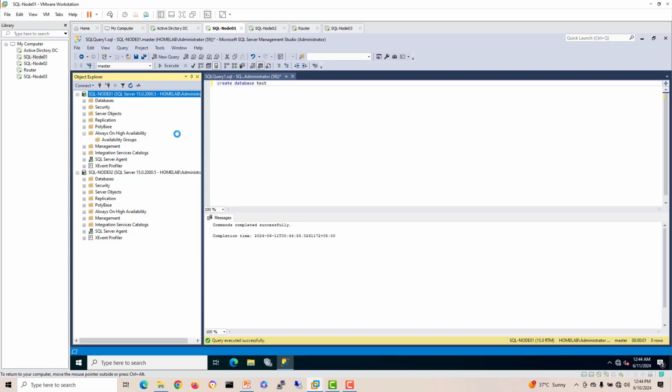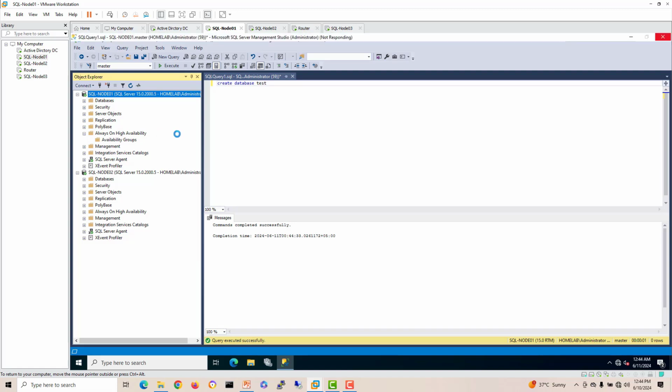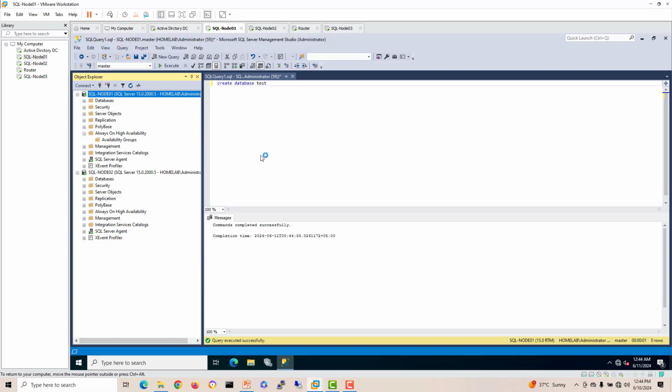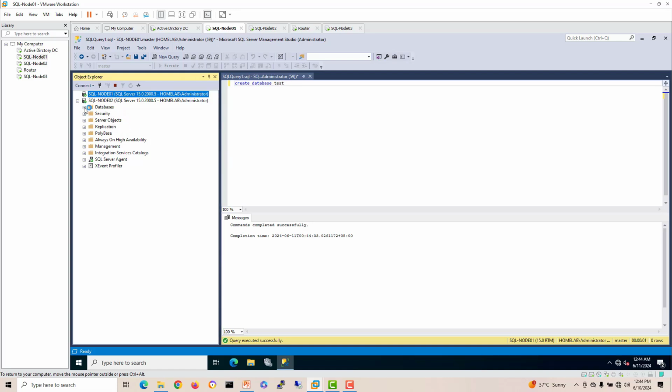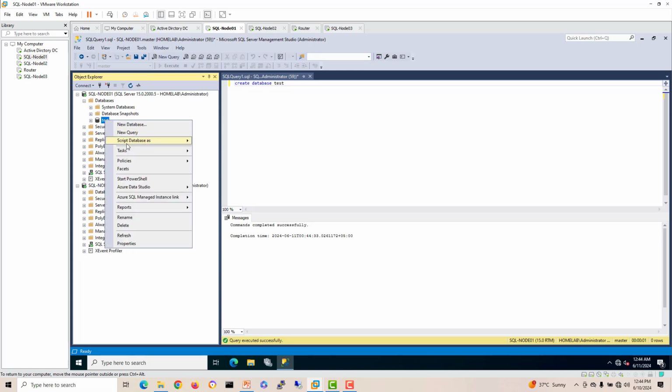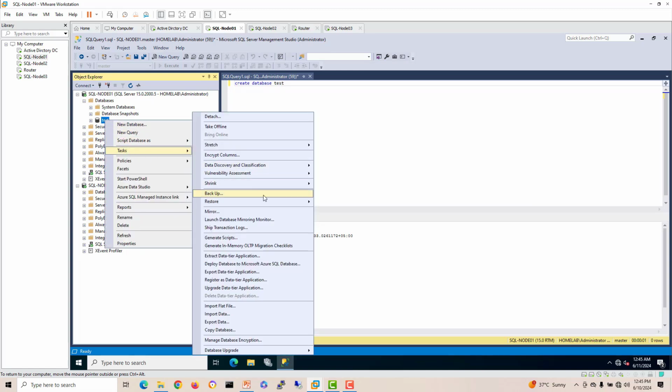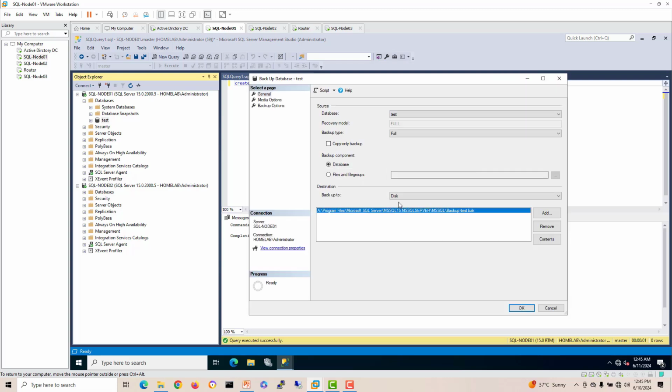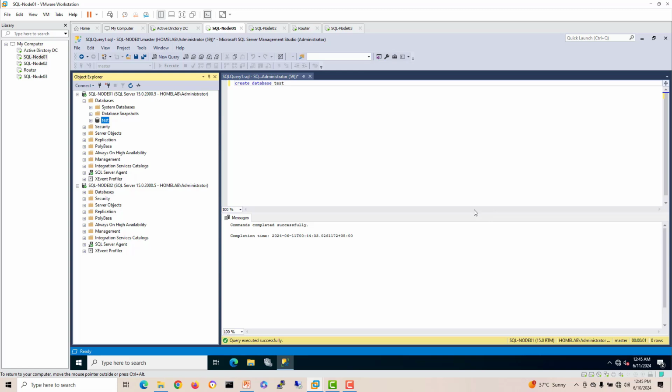And before adding to the AG group, you must have a full backup of the database. Okay, we have this database, and I'll make a full backup for this one. Okay, full backup is done. Now we can create the AG group.